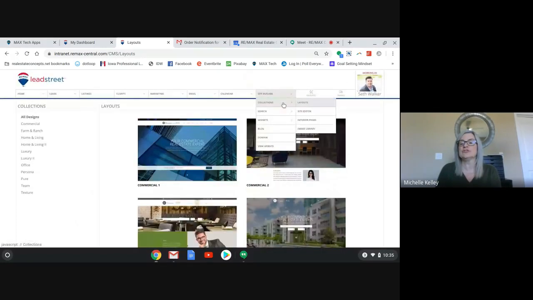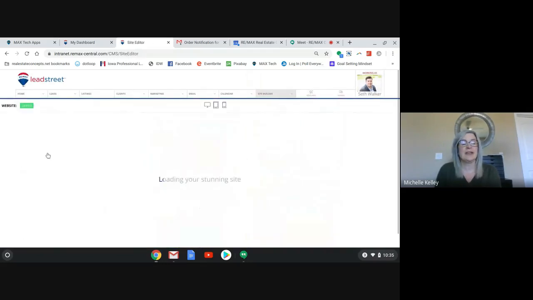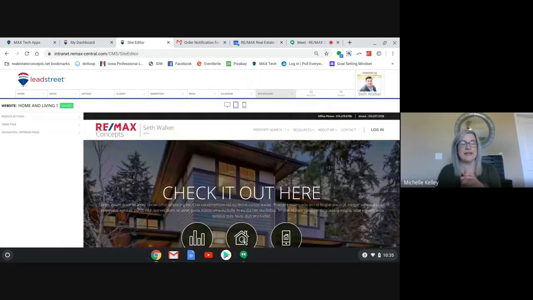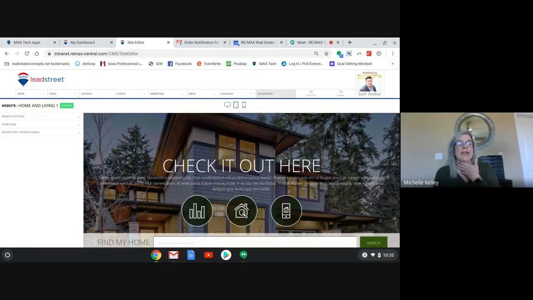So you can also go to the site editor, and Becca just did a whole series on the website, and we'll schedule that again. But there's a lot that you can play with in the meantime. You can change your home page. You can add additional pages. The interior pages that you choose.